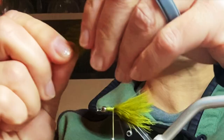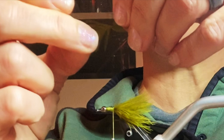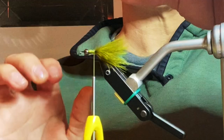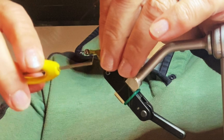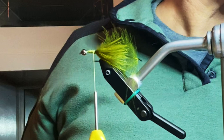I've got a pretty decent CDC feather here. I'm going to preen that back till I've got just a little tip to tie down. I'm going to tie it down with the curve of the feather up against the hook. One of my cats is crying — we call her the furry barracuda because you give her all nice pets on her tummy and then she goes crazy and tries to destroy you. Cats, what are you going to do?